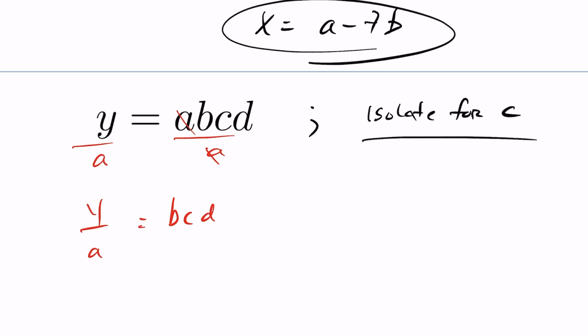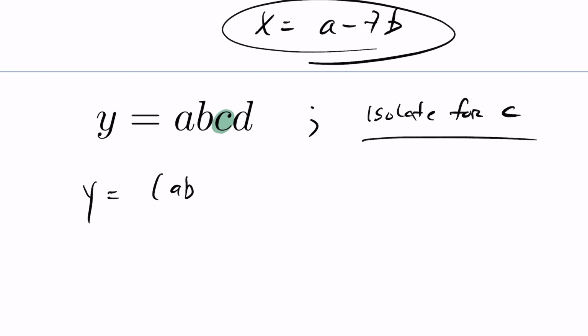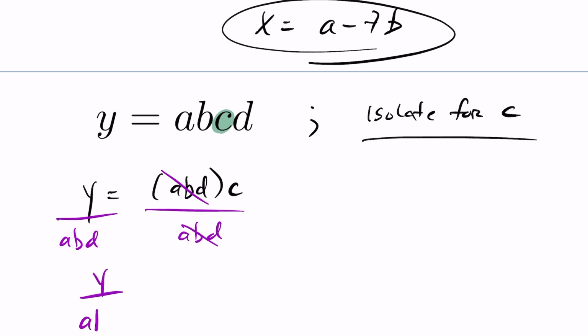And then they say, okay, I'm going to get rid of the b, so I'm going to divide by b. But then you end up having to divide this by b. And obviously then when you divide by d again, it gets messier and messier. So in the event that you're looking to get rid of multiple variables and they're all through multiplication, you can make the observation that if I'm looking to isolate for c here, the a, b, and d, because multiplication is commutative, I can put these together and write this as a, b, d times c. So if I want to isolate for c in this case, I can divide across by a, b, d on both sides of the equation. And if I do that, that becomes 1. You get y over a, b, d equals my variable here, c.